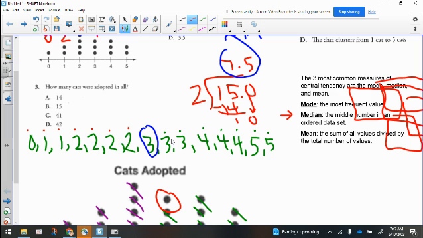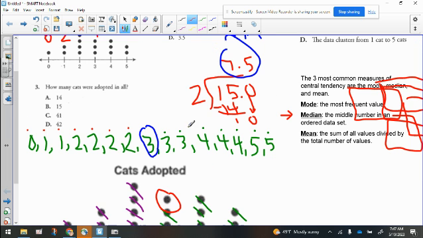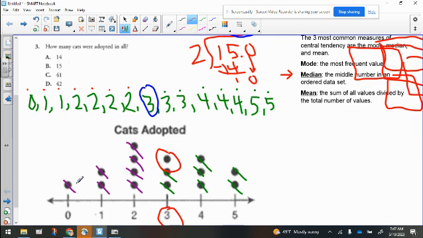Now, when you have a lot of values, you wouldn't want to write all the values out. We only had 15 data points. But what if we had 63 data points? Would you really want to list all those out in order from least to greatest? Probably not. So understanding how to use the strategy of find the midpoint, count in from the low end, count in from the high end, and find that number or numbers in the middle.